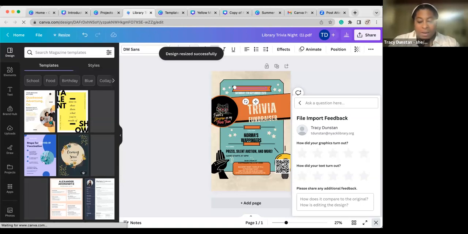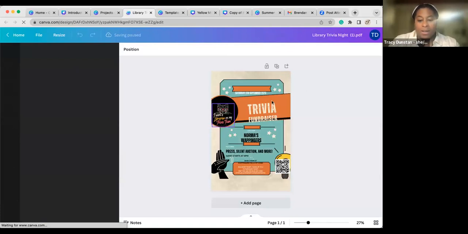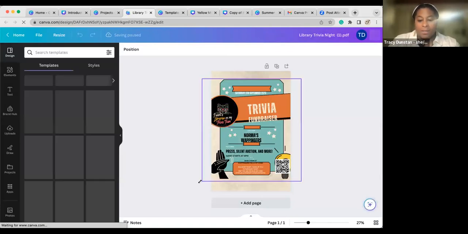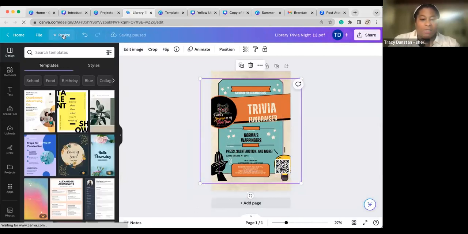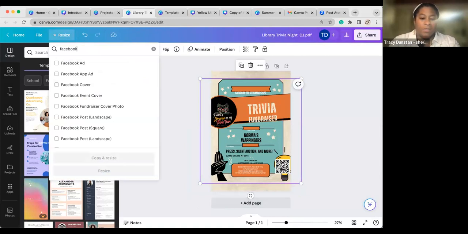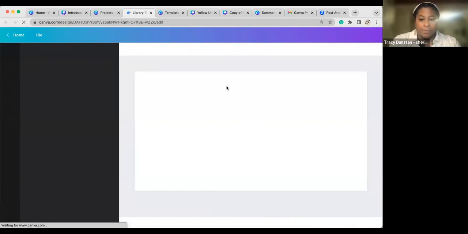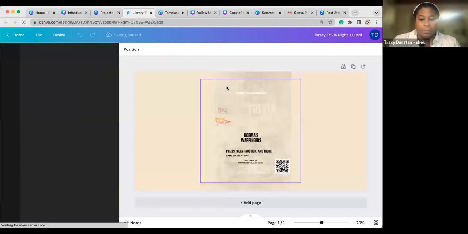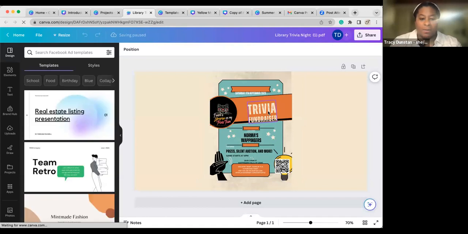So it'll change the size, and then that way when you print it, it'll be the right size that you want. Sometimes you will have to edit it a little bit to make it fit, because it might make it a little short, but again, it's just a nice way to resize really easily. Or say if I wanted to do a Facebook post instead, it'll resize for each of the different social medias. Then, as you see, it's a little bit too small for the Facebook size, so I'd have to play around with it and move it a little bit.